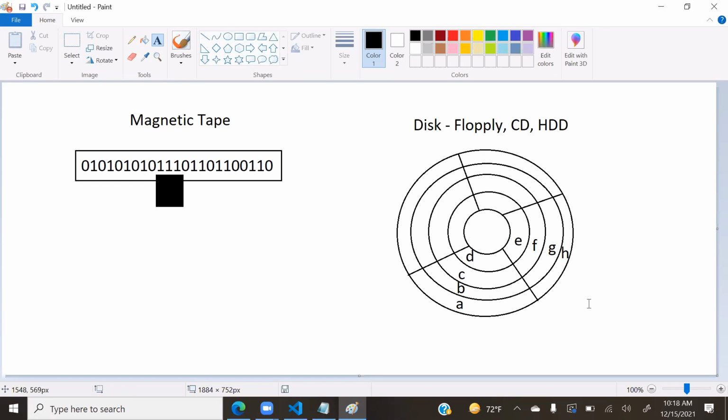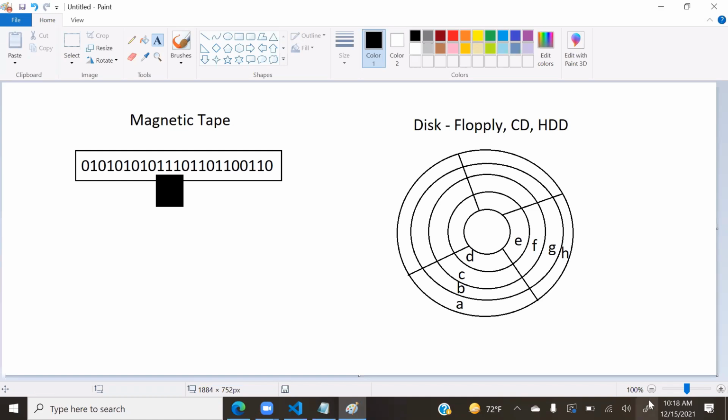No, that is a gramophone. You know gramophone? Gramophone record, right? In a gramophone, there will be a head. You put the head, it will rotate in a spiral way, come to the beginning and stop. Again, if you want to listen, you lift the head and put it where you want. Again, it will rotate. It's spiral. But CDs, floppies, hard disks are not spiral. They store data in this way. I will show you that.